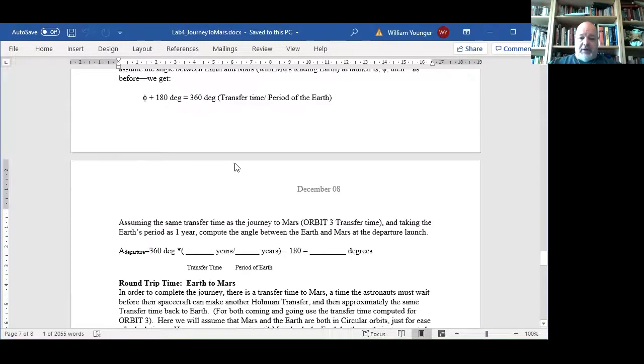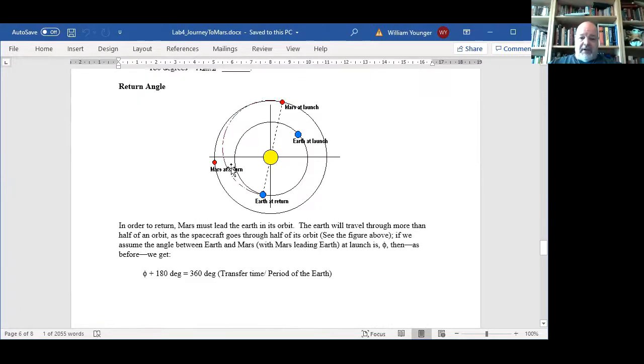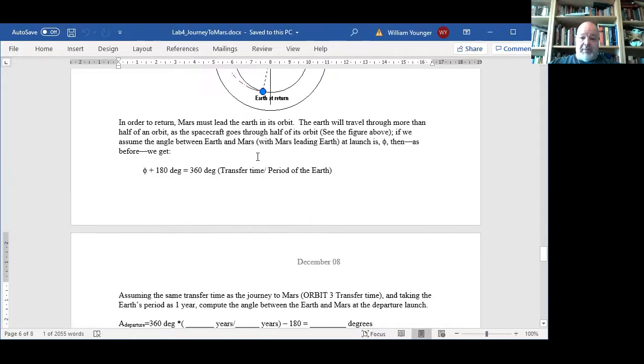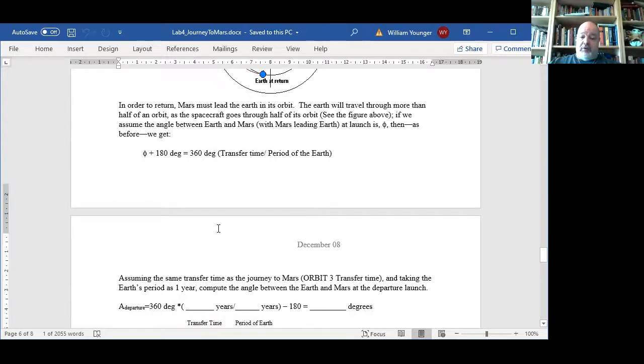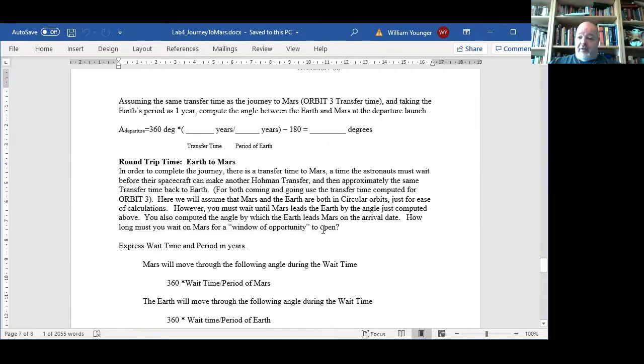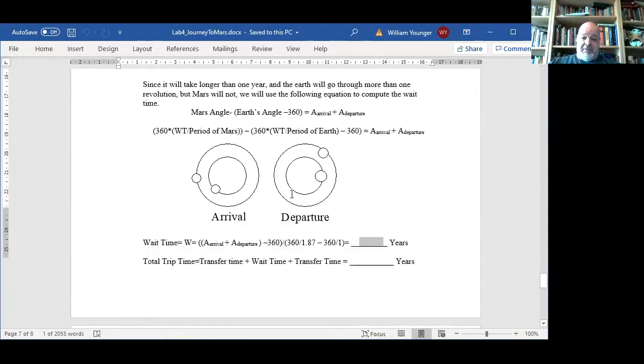All this stuff will be ultimately saved. If you need to do any calculations to show me what you did by hand, then you can take a photograph of them and insert them in the document near where you're told to do the calculation. All the answers should be typed in here in red, blue, or green text so that they stand out from the regular text. And if you do any diagrams you have to draw or something like that, by all means, take a photograph of them and stick them in there as well.